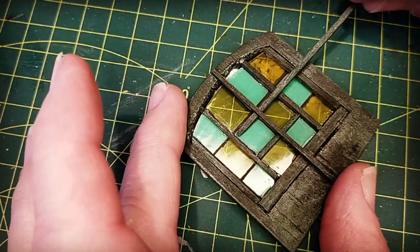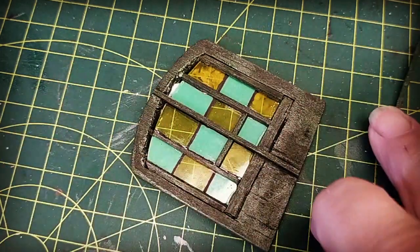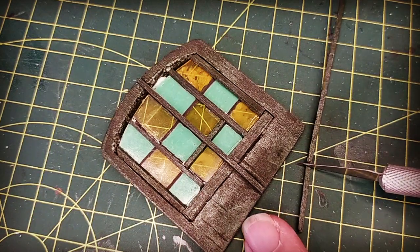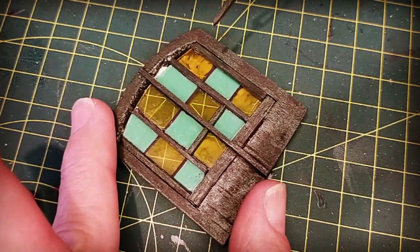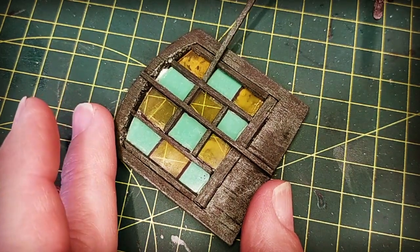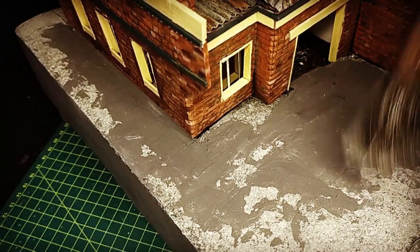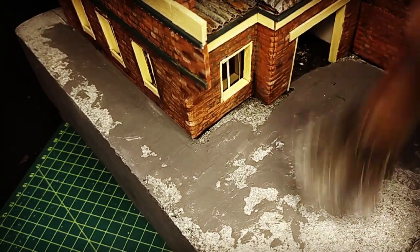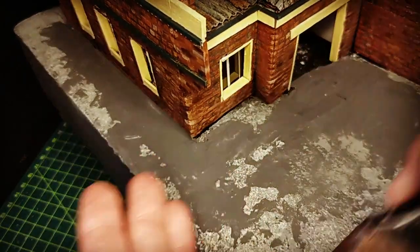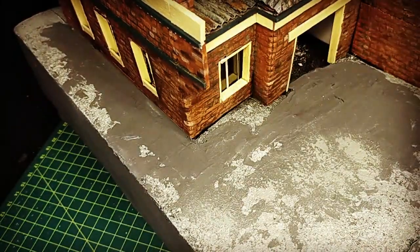I've got the last little pieces here that I'll mark, cut, and carefully super glue and lay in so they look like individual windows. The little piece going down the front is like a handle so the door can be pulled on and off, and I can slot these little pieces underneath so they all look like one big door. Now I'm going to paint up the concrete — just sporadically dabbing a grey, no particular type of grey, with a very big dry brush, intentionally making no pattern of any kind.